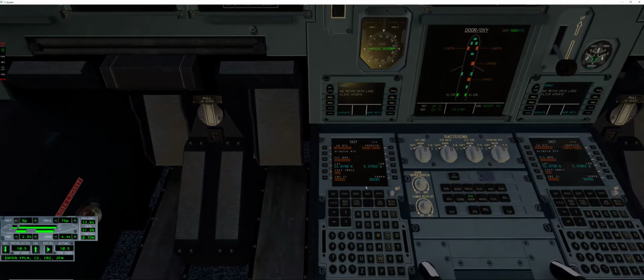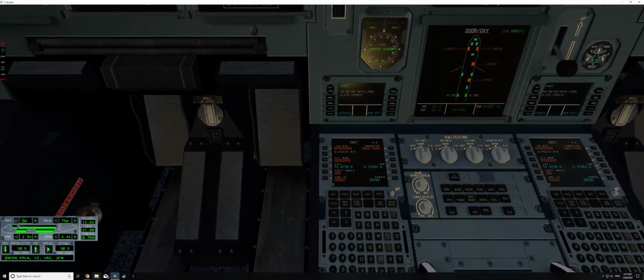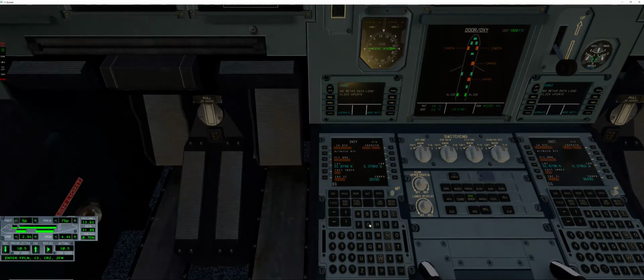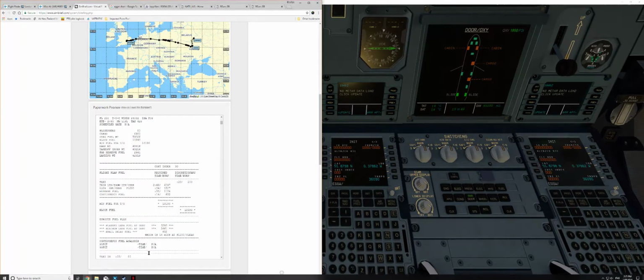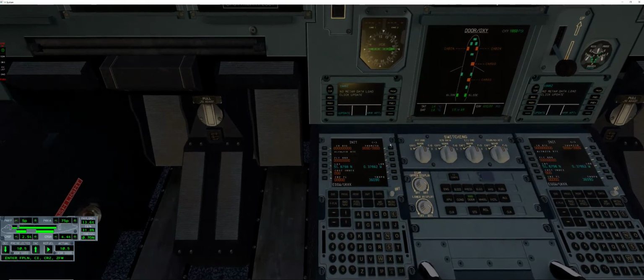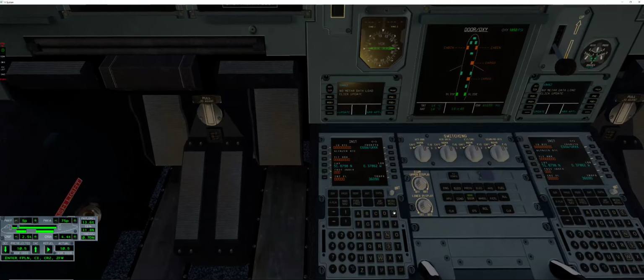And then going through init, we are going from Echo Golf Whiskey to Uniform Kilo, and then align IRS.